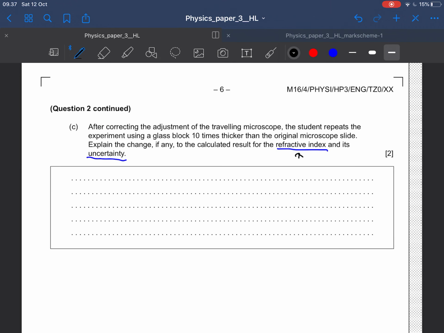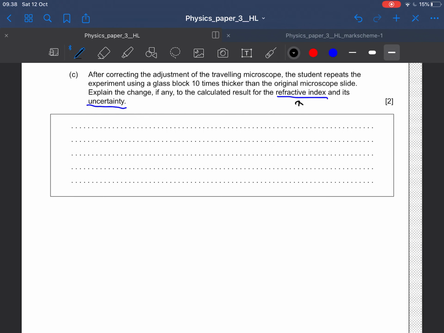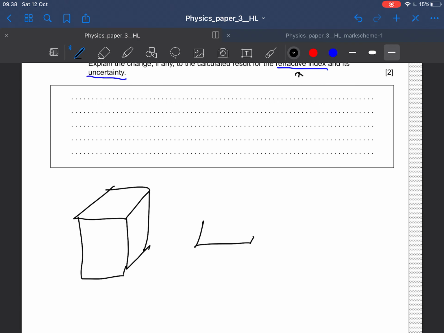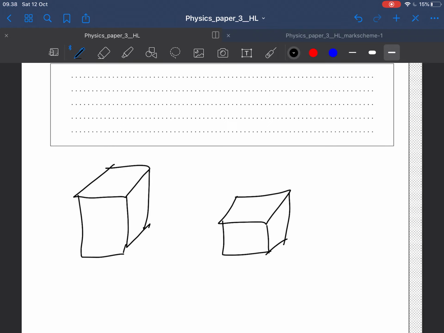From this I can tell, okay, so you get a point for this and a point for this. Now, the first one honestly just takes some logic to answer. No weird physicsy equations. Just use your common sense. So, you have a block like this versus a block like this. And it's asking you, how does the refractive index change? Now, what do you know about the refractive index? When does it change? It doesn't change if you increase the size of the block. It only changes if you change the type of material.